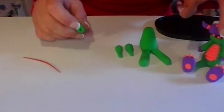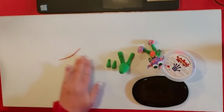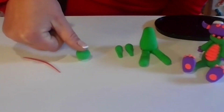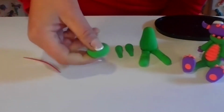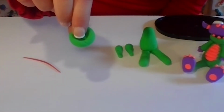And then I'm going to do the base of his head. So into a ball again. So it's a ball, and we're going to use the thumb and put a little bit of pressure into the middle of the ball like that. Okay? So there's a little hollow almost in the center. See the way there? Like that.